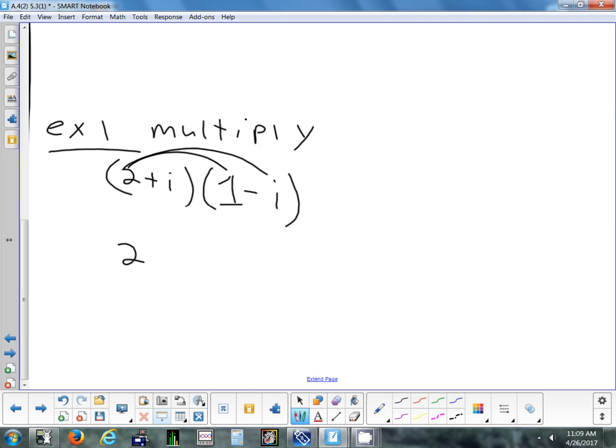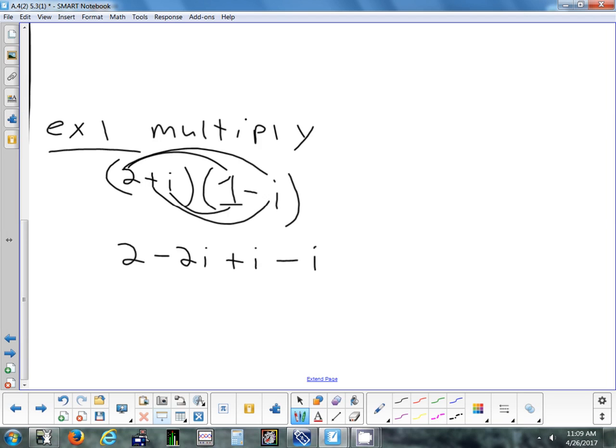Okay, so we're going to multiply the 2 and the -i. So Kristen, what would 2 times -i be? -2i. Yep, -2i. Marcos, the inner terms, what's 1 times i? Just i. And now the last term. First of all, I want to look at it in 2 steps. It's a positive times a negative. So Gabe, what's a positive times a negative? Negative. And it's i times i. What's i times i? Do you know?